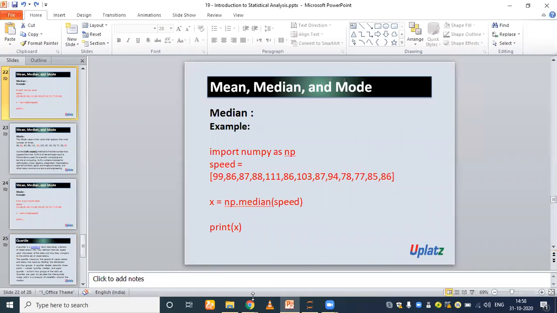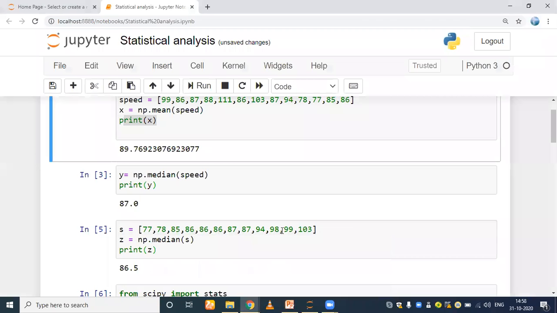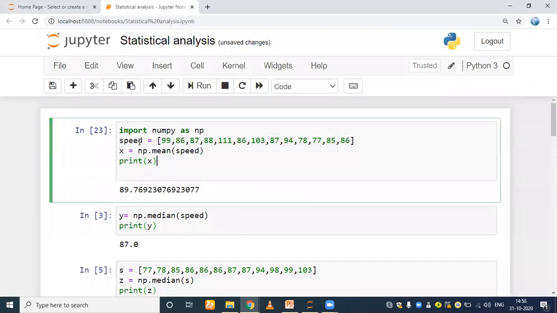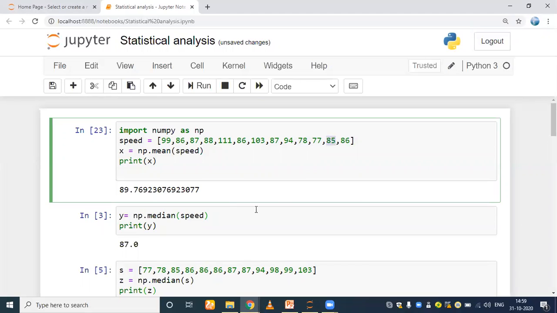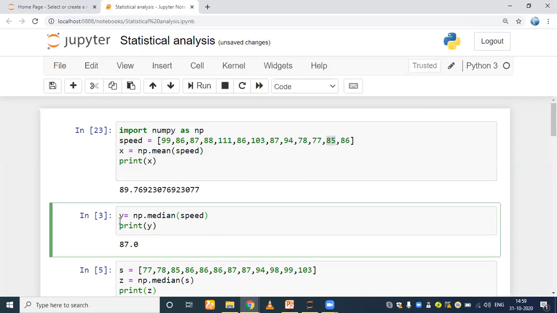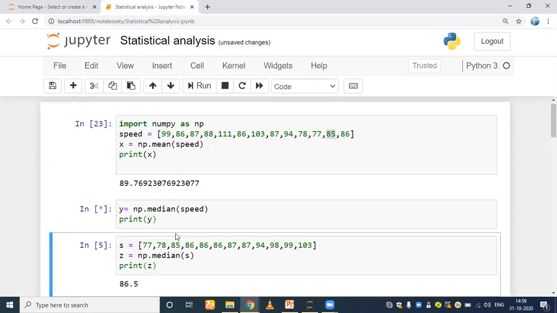Now let me show you the output of this one. So see, we have the speed data. Let's find the median of this one. So see, np.median(speed). Since we have imported numpy, we don't need to write it here again. With the help of numpy.median, we can easily find the median. I want to find the median of speed, which contains the speed of a total of 13 cars. The result of this one I'm assigning to y and then print y. Let me run this code in front of you. Okay. Just a minute.